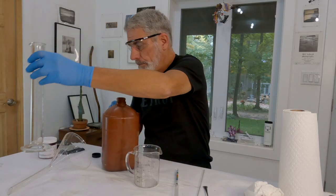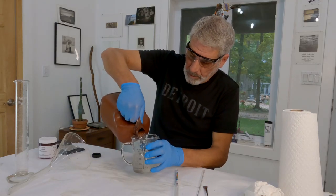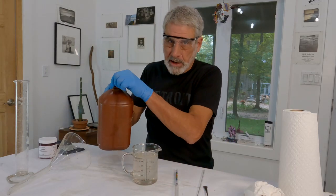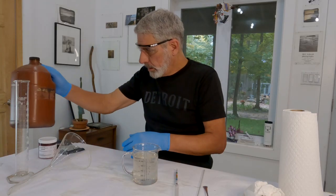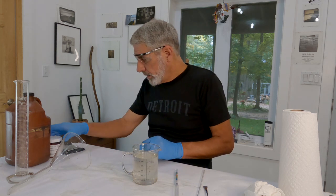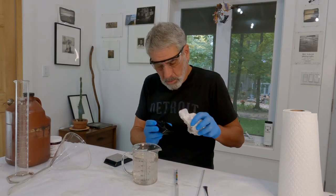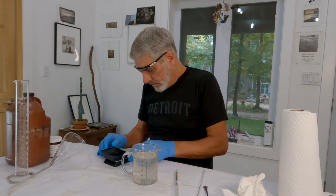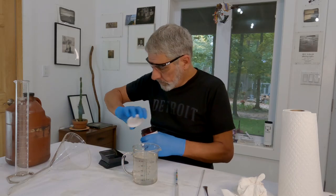There we go. So now what I'm going to do is pour a little bit back into here. And this time, I'm going to mix in another 10 grams. That might be a little bit too much, but like I said before, I need to up the volume on my solution a little bit, and that will help me. I can just add a little bit of water to bring it down to 9%. So let's get our scale back out here again. Make sure it's all dry so none of the stuff cakes up in there. All right, so now we're going to go for another 10 grams.